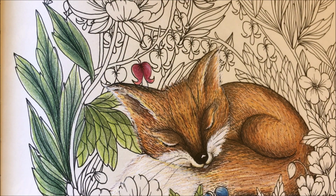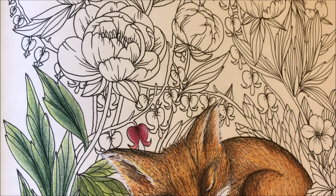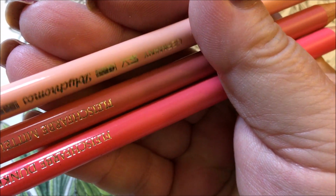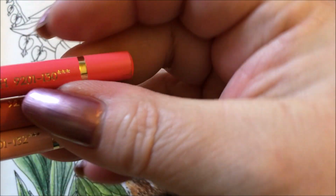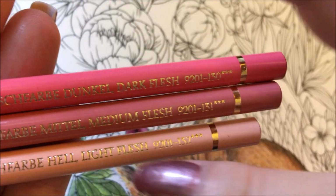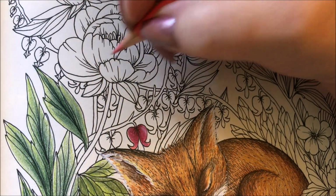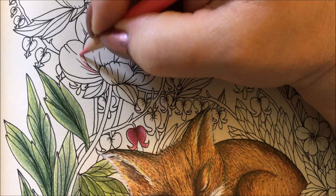And the peonies. That one's going to be a difficult one for me. I'm going to use the light, the medium, and then let's see what we have here. We'll start with this. I've got them backwards. You can't read that, I'm sorry. Okay, the light flesh, medium flesh, and the dark flesh. Give us a pinky tone to it. So we'll start with the medium and put it right in this area.